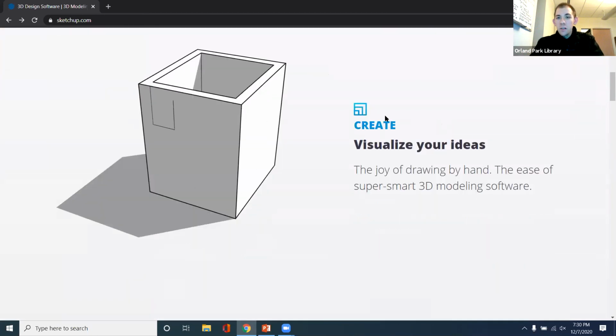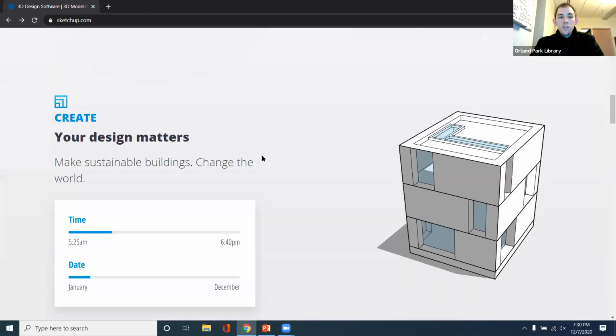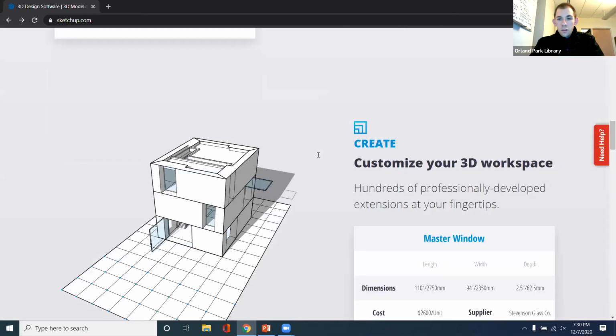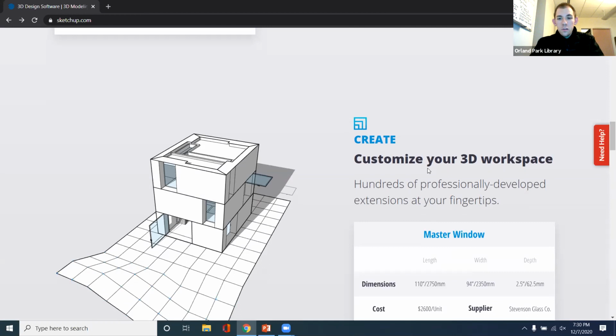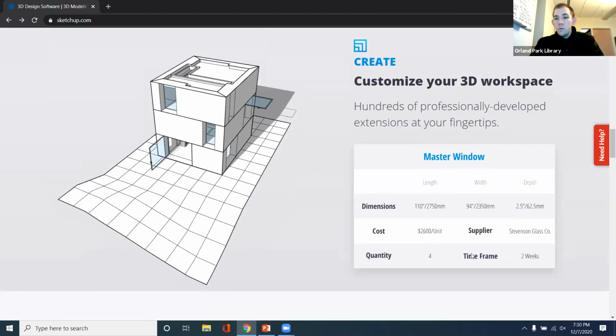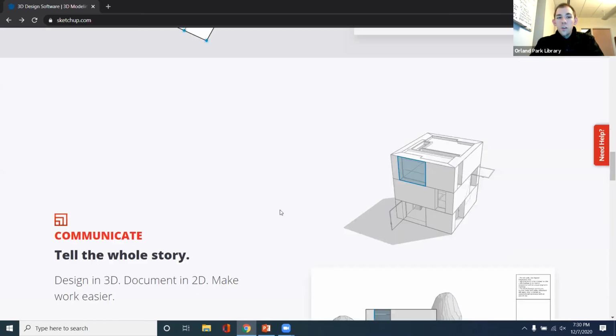As you can see right here, it gives you visual representations and a brief overview as far as the dimensions, the cost, quantity, and what you can make.